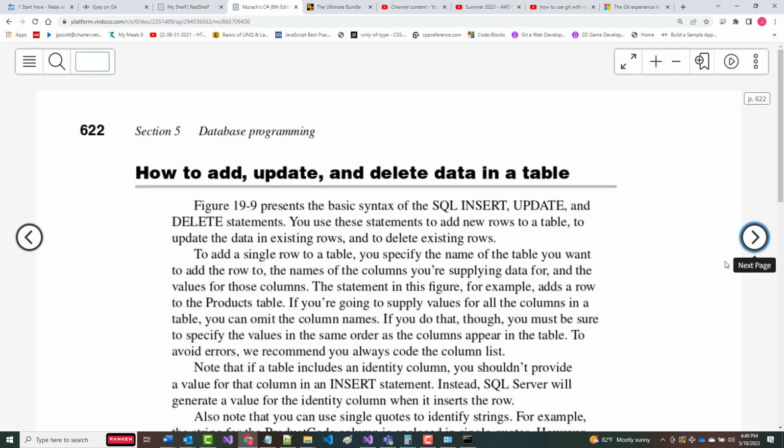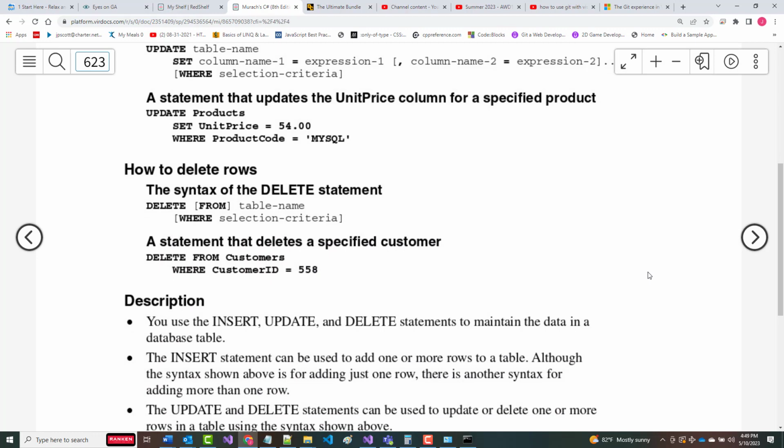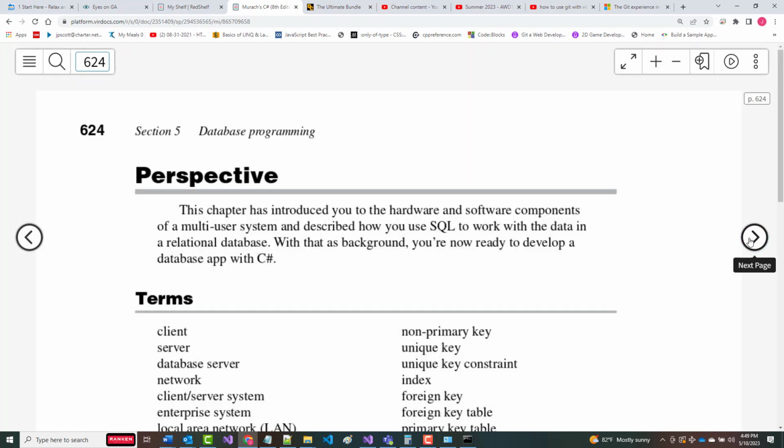All right. So what we will be doing is a lot of inserting information into a database, which means adding a new record, updating information in a database, which means modifying one or more existing records, deleting stuff in a database, which means deleting one or more records, or selecting information from a database, which means show me one or more records or one or more pieces of information. Now that's it. And I went through that quickly.